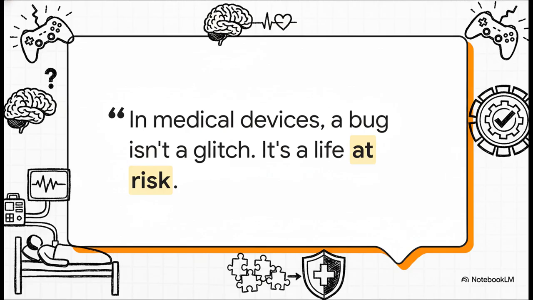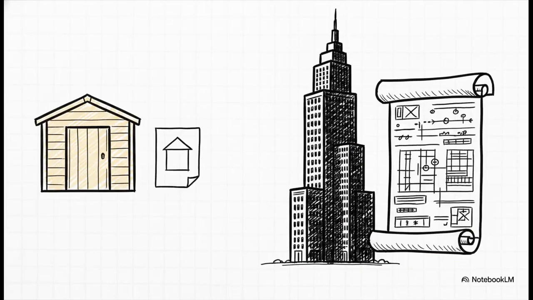A simple software error, the kind of glitch that might just be annoying in a video game, can have absolutely life-altering consequences in a hospital. And that's why the industry has a whole international standard dedicated to getting this exactly right. Let me put it this way. You wouldn't use the same exact blueprint to build a little garden shed as you would to build a skyscraper, right? The core idea is that the amount of planning, the rigor, the safety checks you do, it all has to match how bad things could get if something goes wrong. And that right there, that's the fundamental principle behind all of this.